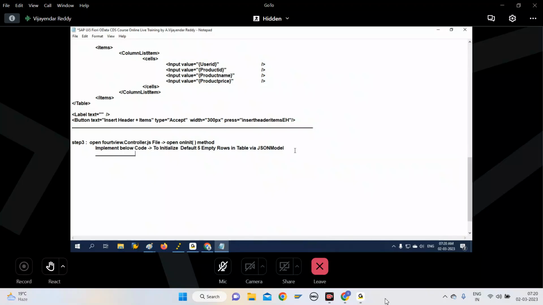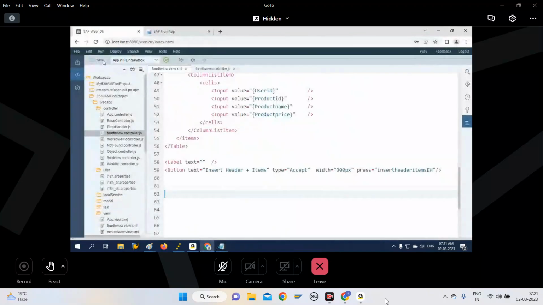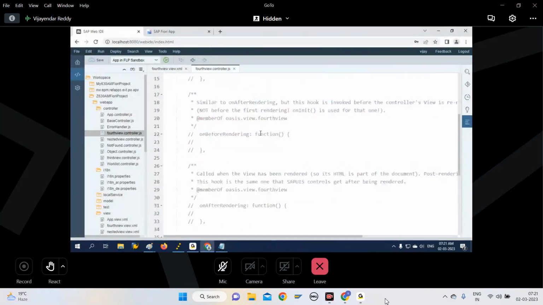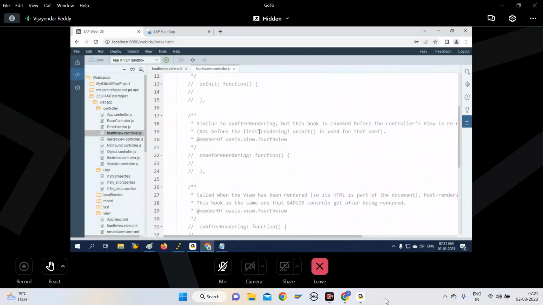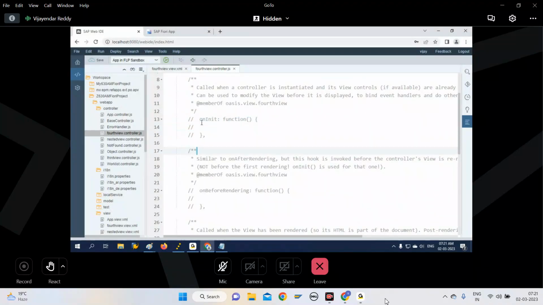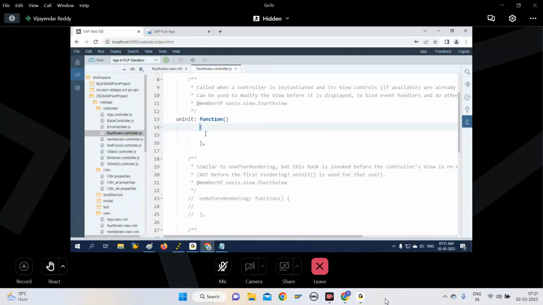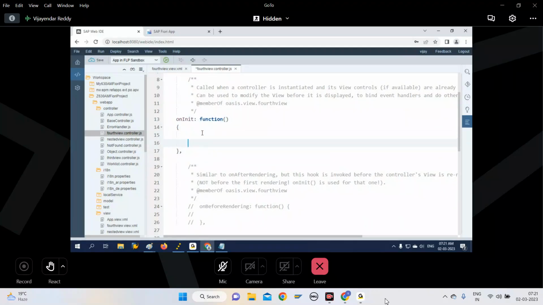Right, so here we are going to implement some code inside the onInit method to initialize 5 empty rows in a table through JSON model. So let me go to the fourth view controller. The fourth view controller also contains the onInit method. You can uncomment this. So there is an onInit method already available.